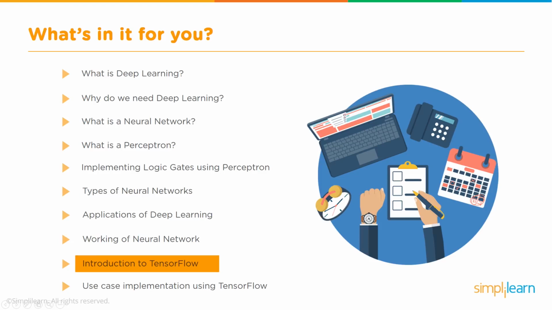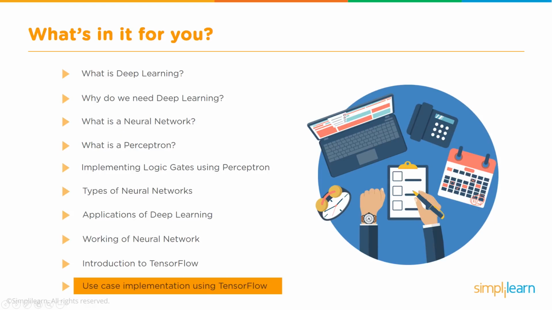Now, in order to implement deep learning code, there are multiple libraries or development environments available, and TensorFlow is one of them. So the focus at the end would be on how to use TensorFlow to write a piece of code using Python as a programming language. We will take up a very common example, which is like the hello world of deep learning, the handwritten number recognition, commonly known as the MNIST database. So we will take a look at the MNIST database and how we can train a neural network to recognize handwritten numbers. That's what you will see in this particular video.